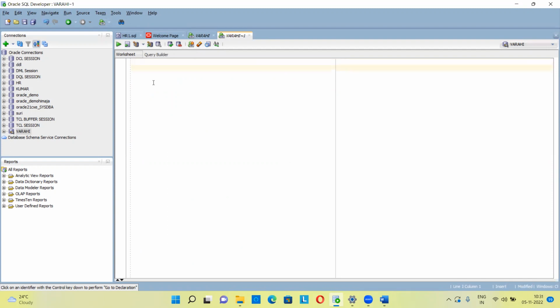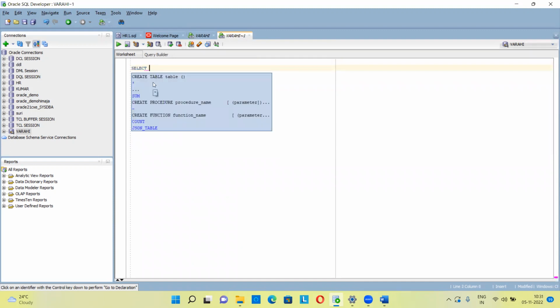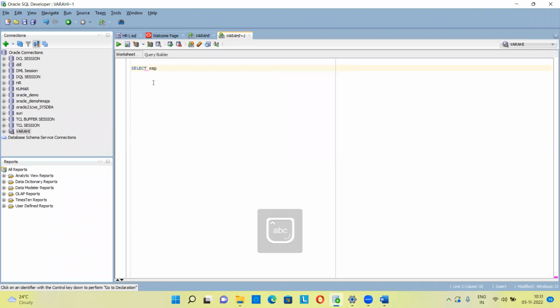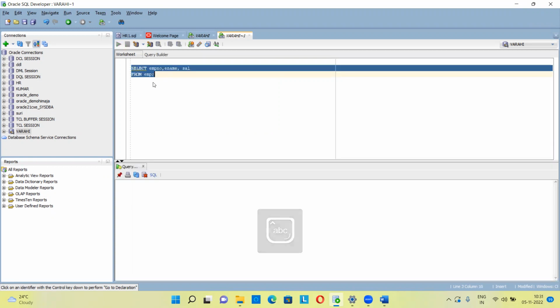I'm just writing a simple thing, just to understand. I just want to show all the employee numbers, employee names, followed by the salary. That's it for now. And this is from the EMP table.